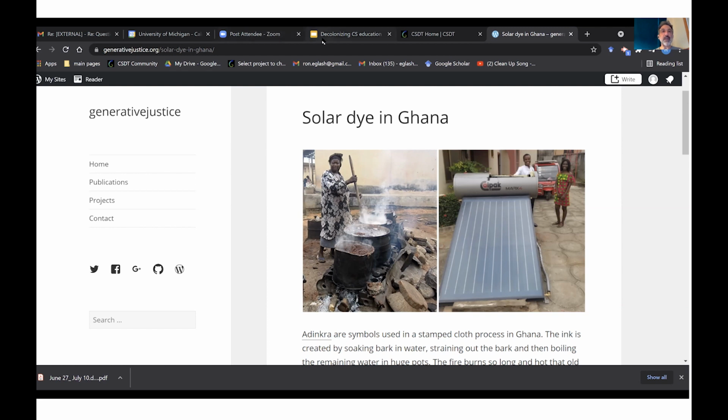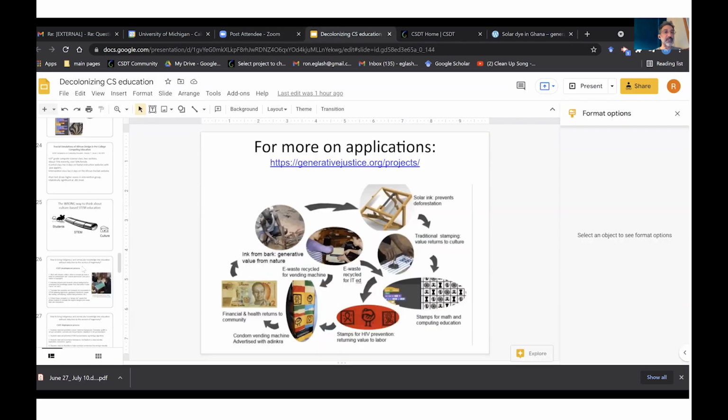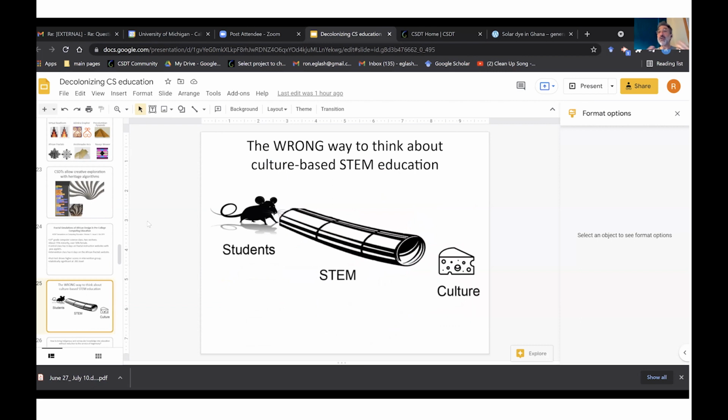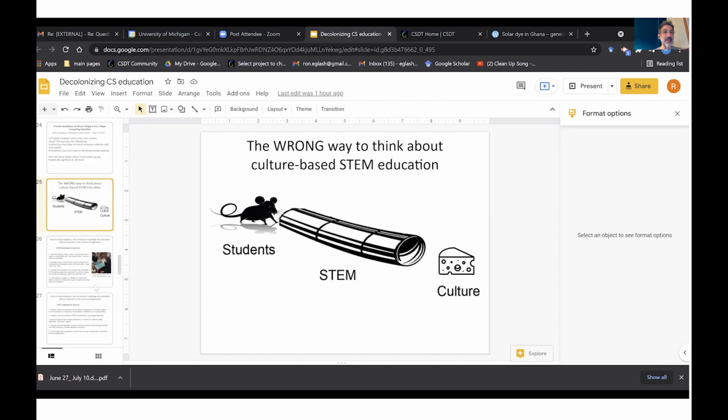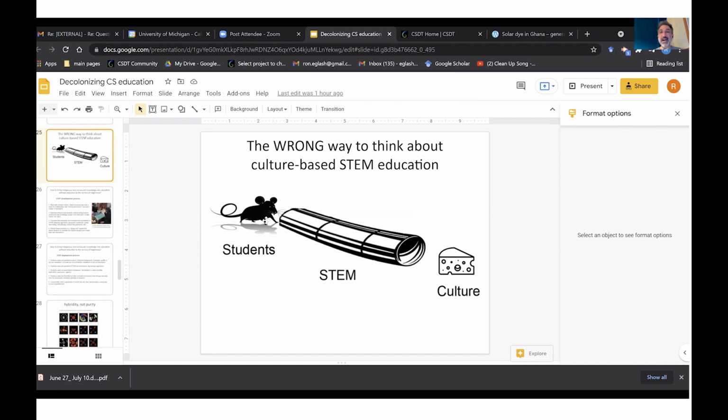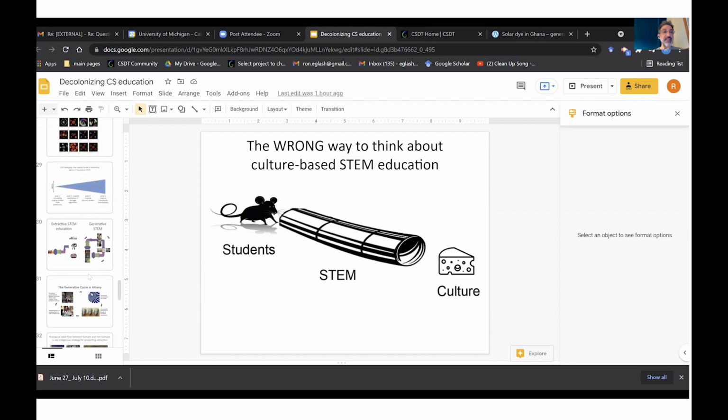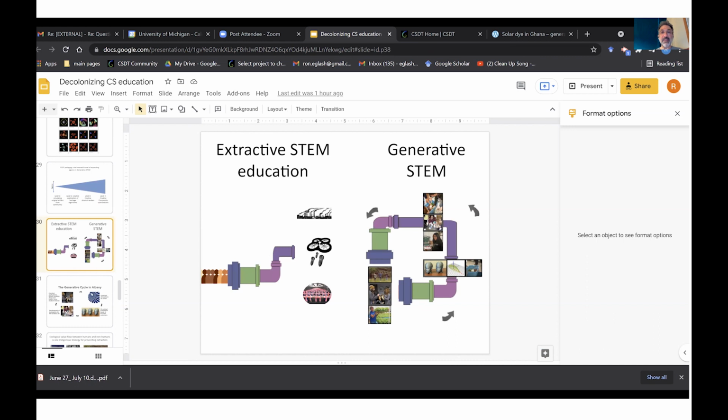So that was your first question. And the second one was about the mouse. So here's the wrong way to think about it: to think, I'm just doing this to trick the kids, to fool them into taking STEM lessons. The problem is not that the child won't go into the pipeline. The problem is that the child is aware that this is what's waiting for them at the end of the pipeline.